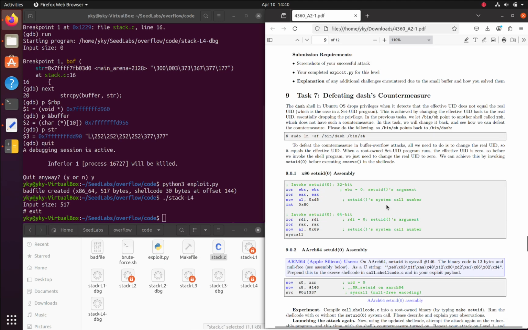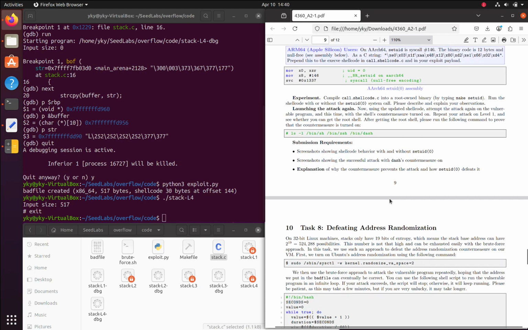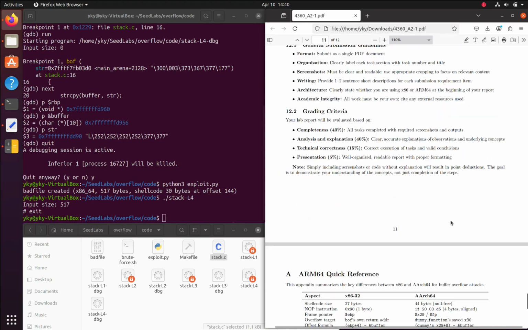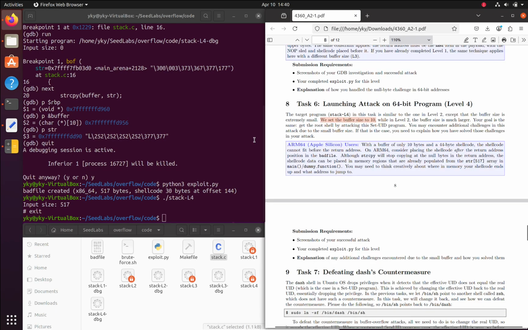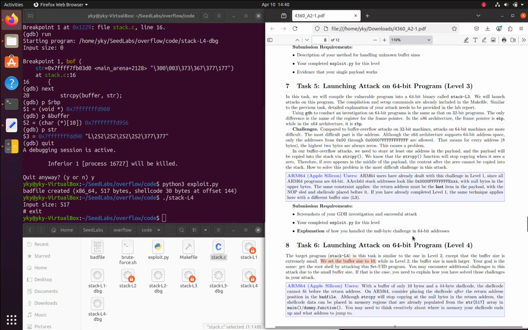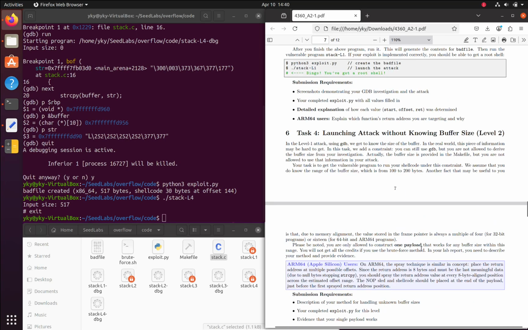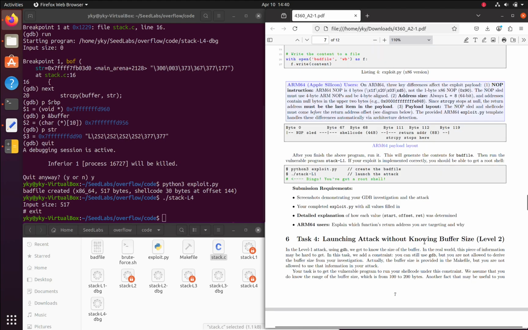So I'm not going to introduce tasks 7 and 8. All of these countermeasure-related tasks are not that hard. So I hope you can work on that by yourself. After you have finished watching this video, I think you will be able to get a clear idea of how tasks 3 to 6 really work on the x86 machine. All right, and for the ARM machine, for the macOS machine, I'm going to use another video to introduce it. Okay, and that will be the introduction for Lab 2, our buffer overflow lab on the x86 architecture.